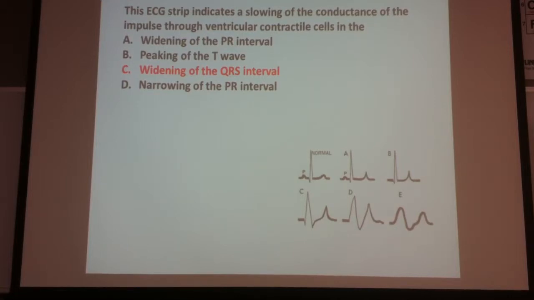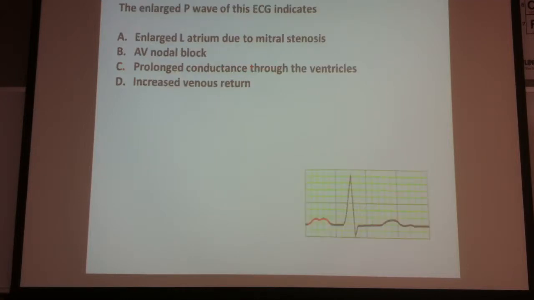Okay? But again, I don't want you to go, wait a minute, I thought you were asking us to interpret the ECG. No, I'm asking you, based on what we know about the ECG, how would this change be indicated? Here I'm asking you to interpret the ECG. Okay. The enlarged P wave, what's shown in red here on this ECG, indicates what? The atrium. Again, did you have to know that enlarged P waves were caused by mitral stenosis to read this from the answers up there? No, you needed to know your ECG. So, AV nodal block, when is the current going through?